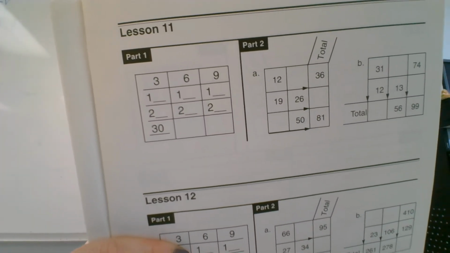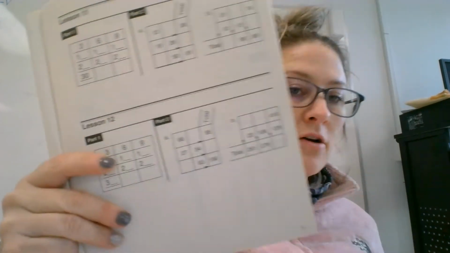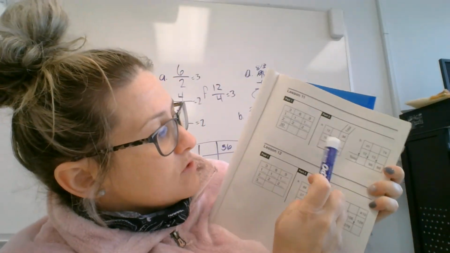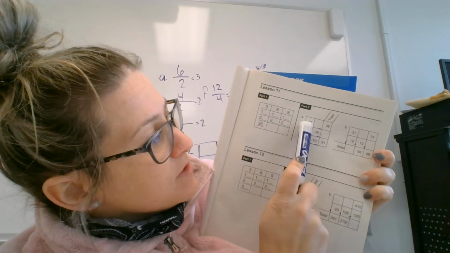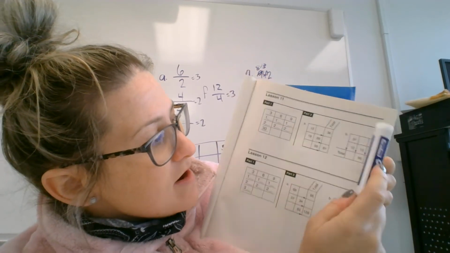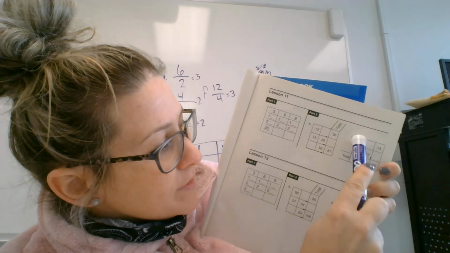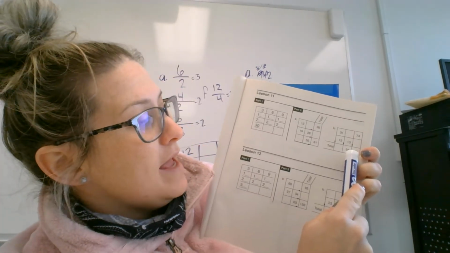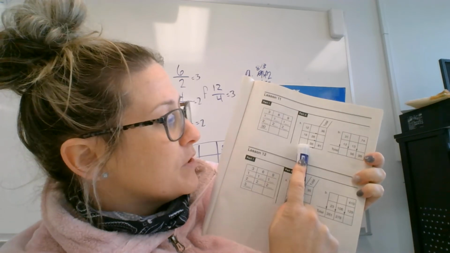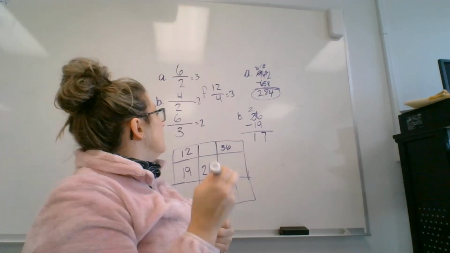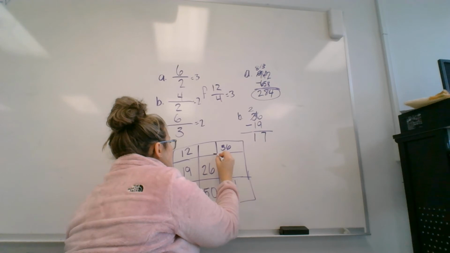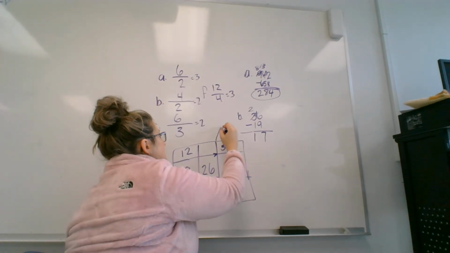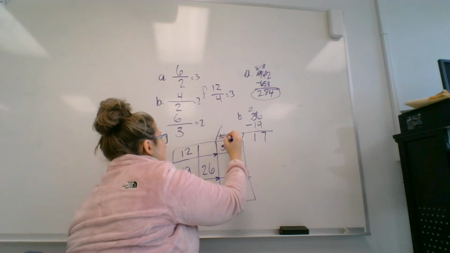All right, so I have worked on these with you guys a little bit. I am going to do the first one with you. In this problem, our problems are going this way, so our totals are over here. In this problem, our problems are going downward, so our totals are down here. Okay, so I did write this first one up for you. I just didn't write the box for total, but I'll squeeze it in.